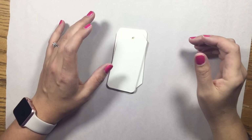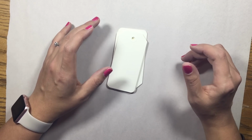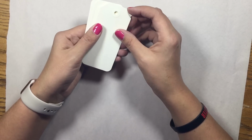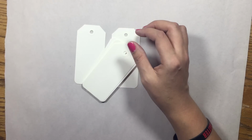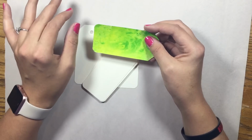I'm gonna show you a few different ways. Some of them are a little bit more time consuming. Some of them are super fast. Most of them, you might have the items already, and if not, it's just a couple to pick up. First one I'm gonna show is the fastest one. It's just a sprayed tag that you can then letter on.